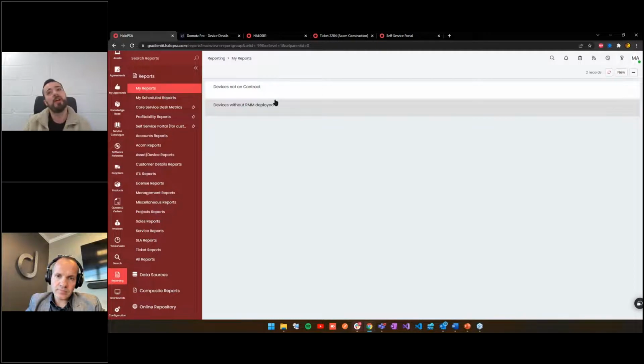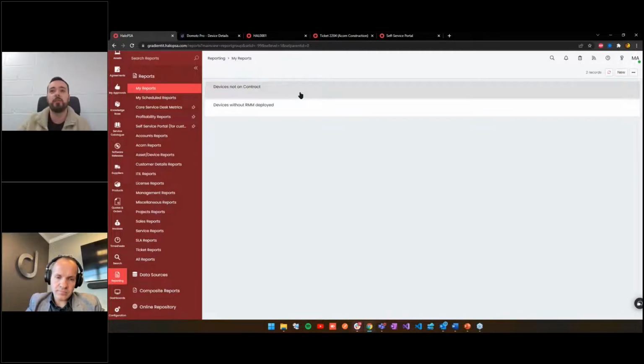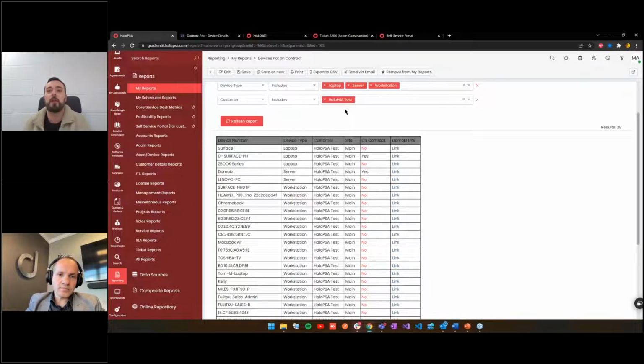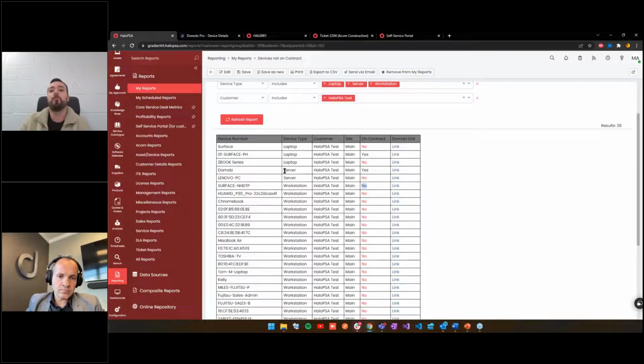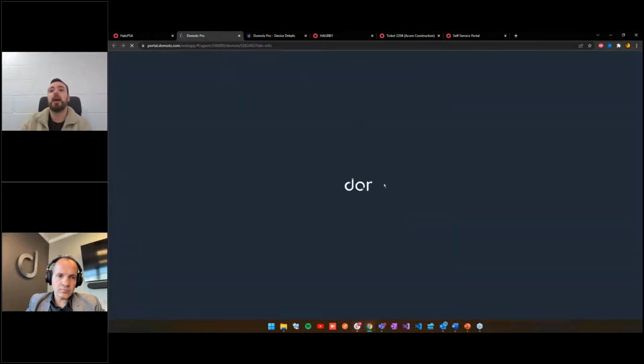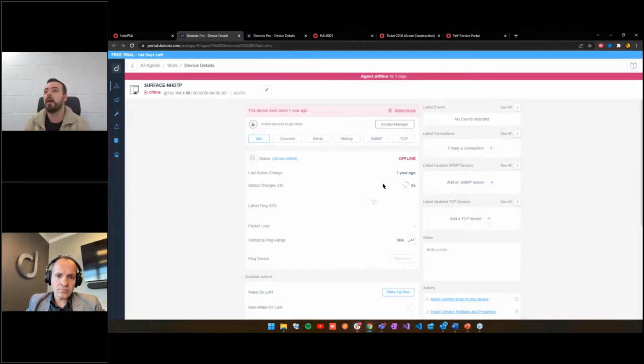I've got two example reports here, one of which is going to show us a list of devices that are not allocated to any agreements. That's going to easily allow us to see those devices that have come into Halo PSA that you're not actually getting billed for, you're not actually getting paid for, right? So you can scan through this list and make sure that everything in here that's not on a contract is not on a contract for a reason. And for all of these assets, you will be able to link directly to the asset within Domotz. So again, everywhere throughout the system where you're returning asset data, you'll be able to open that in Domotz.